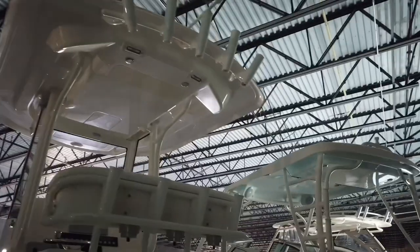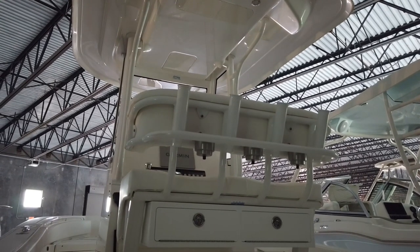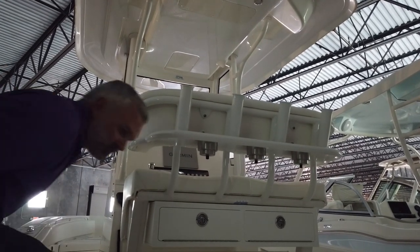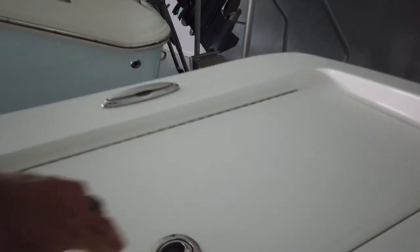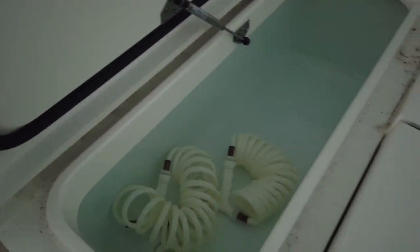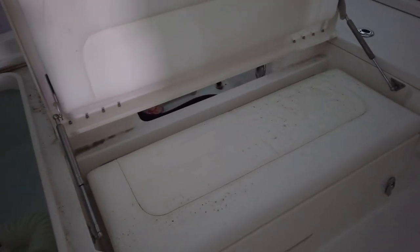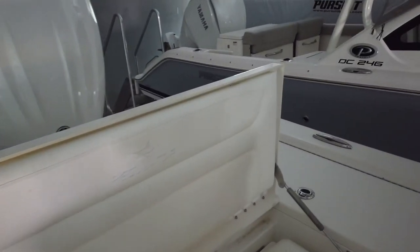Hopefully I don't break my neck trying to get up in here — I really gotta find somebody to film me. And there is that beautiful engine up on the jack plate. We have two big livewells — use them for bait — you have your two hoses because you do have an 18-gallon freshwater tank. There's the fold-up seat — I thought we washed this before we packed it up, but I guess not.